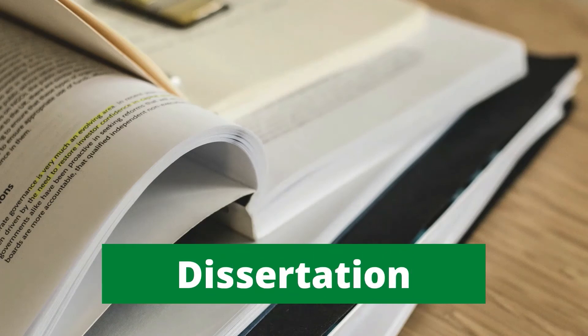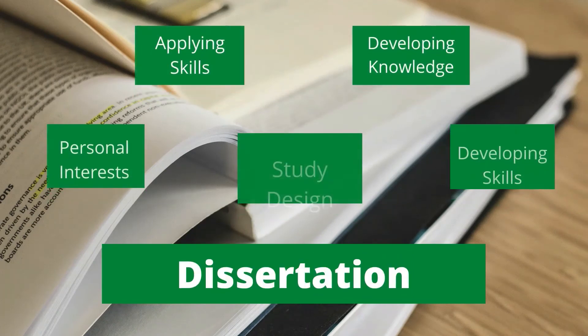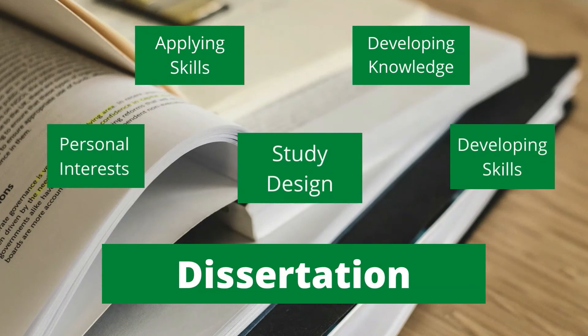The dissertation takes place mostly during the spring and summer semesters. Each student will be completing their own research project overseen by a supervisor. The student is responsible for managing every aspect of the project, from designing and creating their study, recruitment of participants, data analysis, and then writing up their project. This provides you with the opportunity to research something that really piques your interest, and you get the chance to use all the research skills you've learned over the course of the degree and apply your knowledge from other modules.